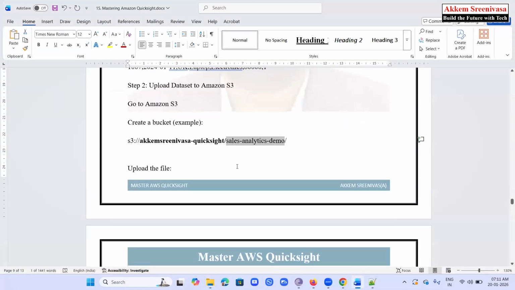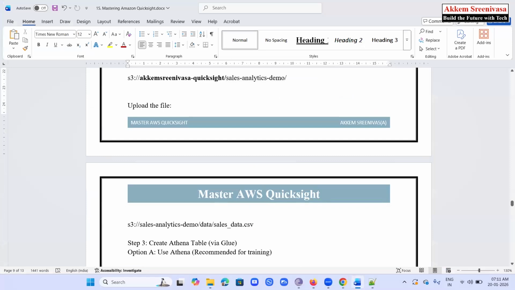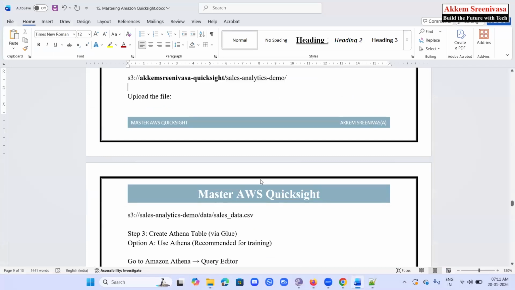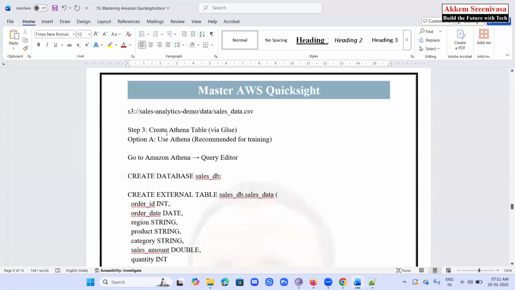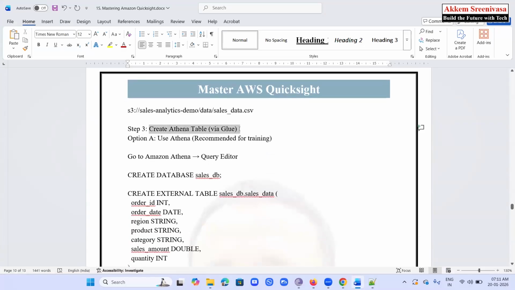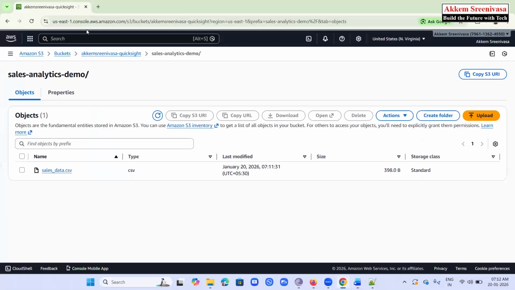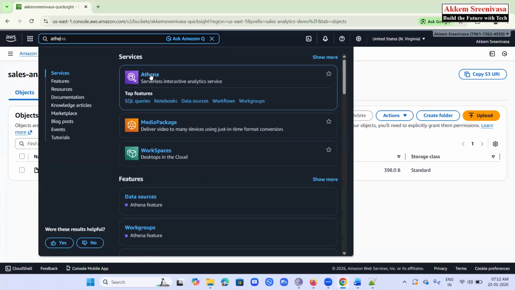Once we complete uploading, then create an Athena table. If I create this table, the schema is going to be created in the AWS Glue data catalog. So let's open Athena in a new tab.